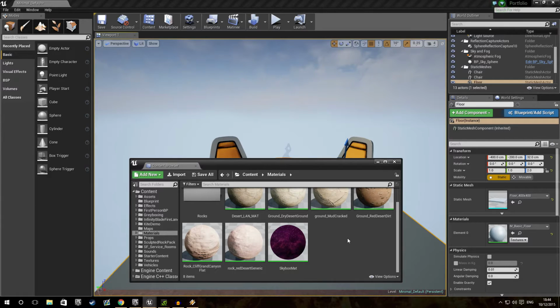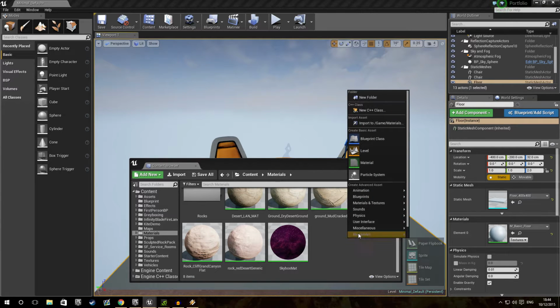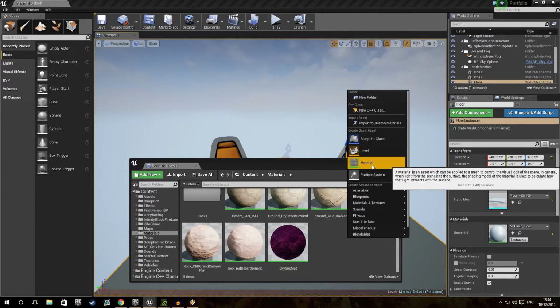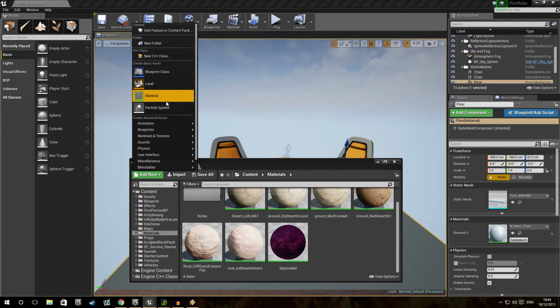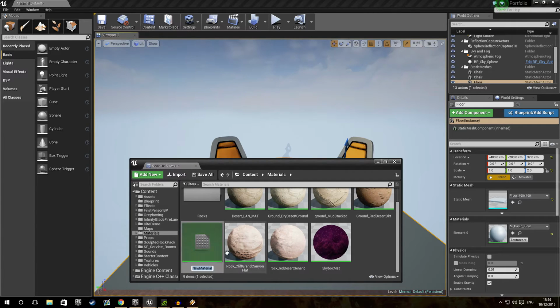If you want to open up Unreal Engine 4, I'm currently using 4.9 for this video, but it shouldn't change too much between versions, but if it does, this is the version that I'm using. So if you want to go to your content browser, right click and select material and click it, or if you want to do it via the content browser itself, you go to the top left corner, click add new, select material. Now you want to give your material a name that corresponds with the material you're actually creating.